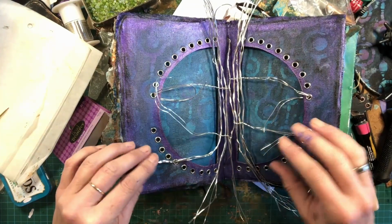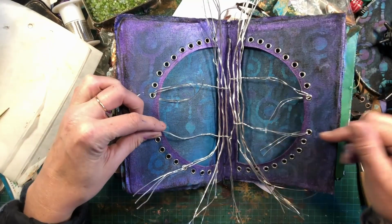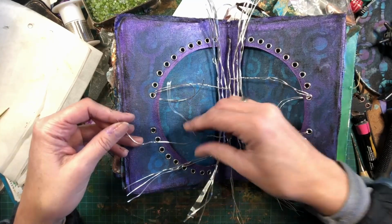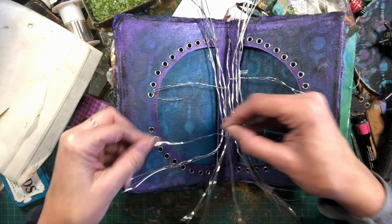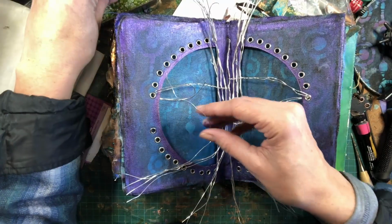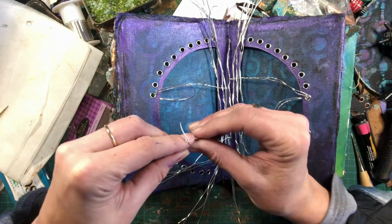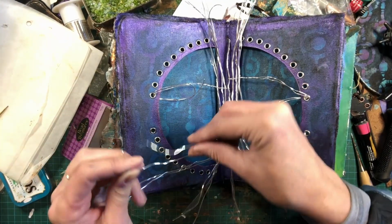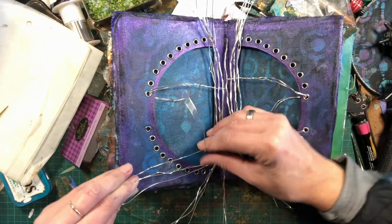Okay. And I just don't want to poke my eyes out. I want to make sure that I'm putting these on even, so I'll have to work from side to side. I'm not going to think too much about the color choices of the beads. Of course, you know me, that can always change.